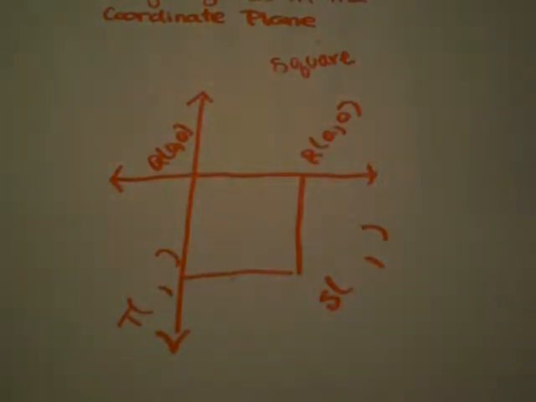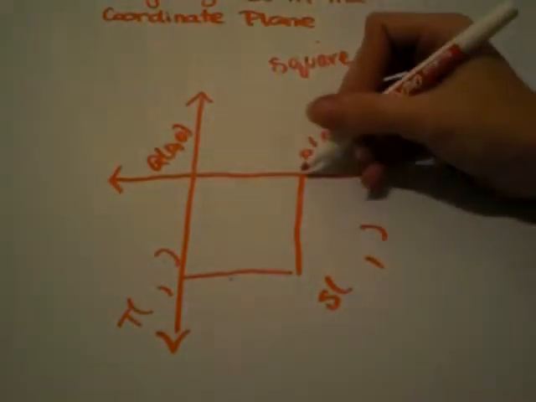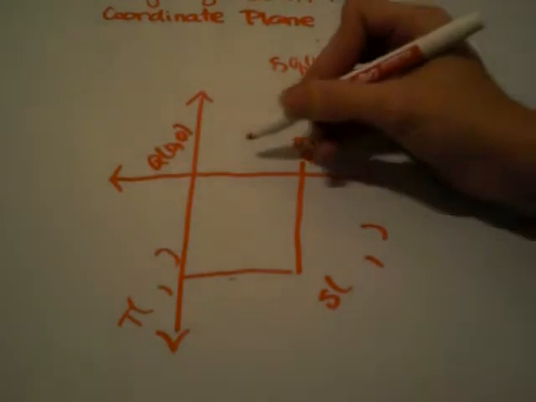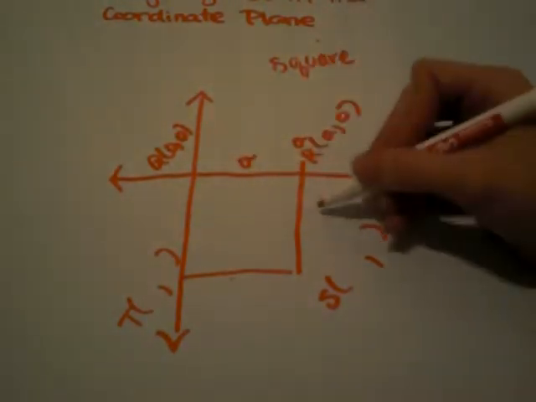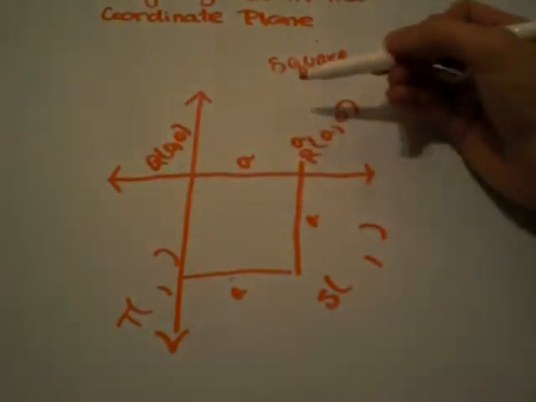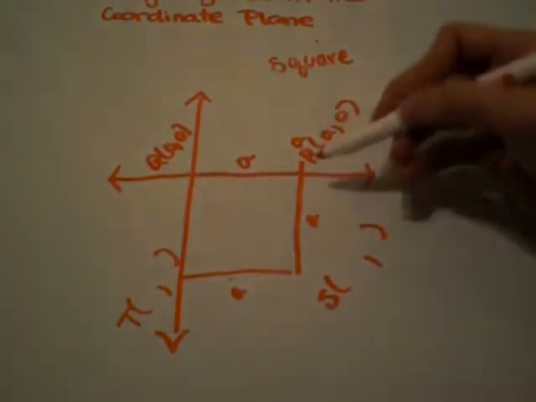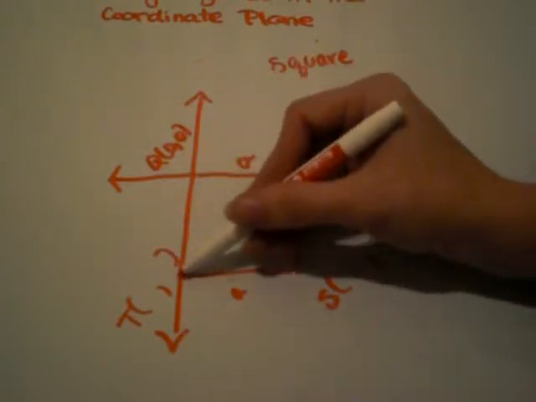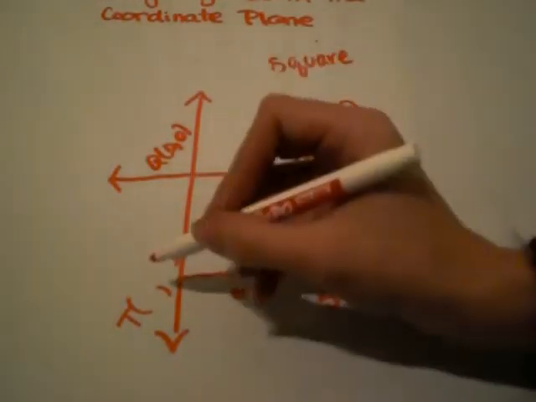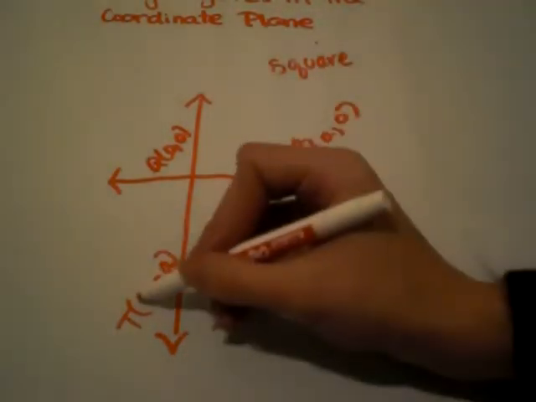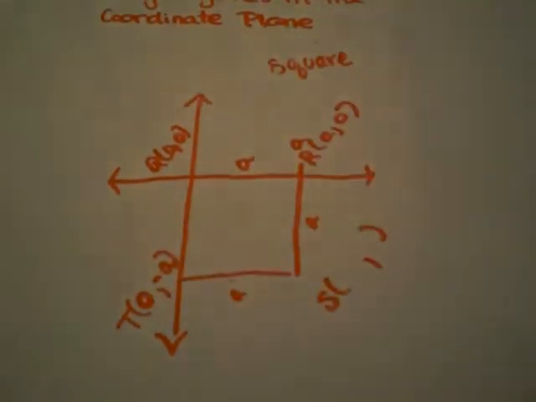Okay, so we take a look at this and we say, we've gone from 0 to A on the x-axis, which means the length of our square is going to be A on all sides. Since it's A on all sides, if I'm going to go to this point down here, I have to have a length of A, but we're going down A, so we're going to call this negative A for the height. And again, it's on the y-axis, so we put a 0 for the x value.